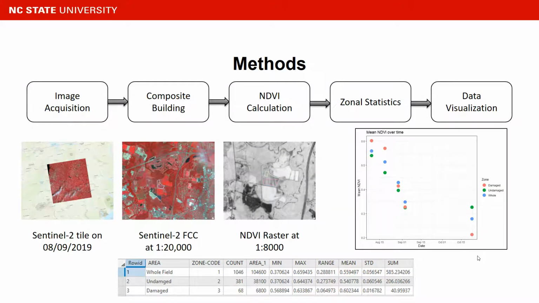This is how my data processing went. The overall Sentinel-2 tile, which is collected August 9th, and I had multiple tiles to look at over time, but just for this portion, I'm showing August 9th. And the false color image more zoomed in, so I built the composite, then did raster arithmetic to build this NDVI. So I took those two bands from the composite to build the NDVI, extracted zonal statistics from each of those, which is seen in the chart at the bottom, and then visualized the data in this graph on the right. And those are over time how the NDVI changed within each zone.